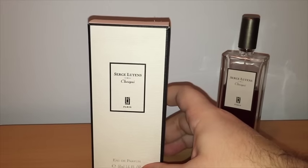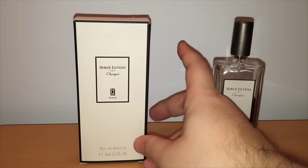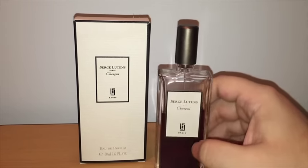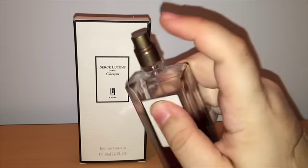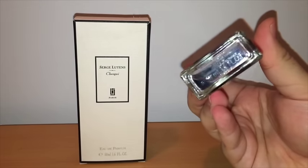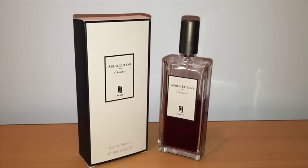The bottle comes with a splash top and an atomizer that you unscrew and stick onto your bottle. All the bottles — minus the bell jars — pretty much look the same. You have the name of the fragrance, a cap, and an atomizer which is really easy to screw on or off. The atomizers are really good on the Serge Lutens fragrances. The bottles are fairly light with a sticker on the bottom. I really like the way these look in a collection.